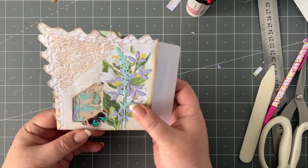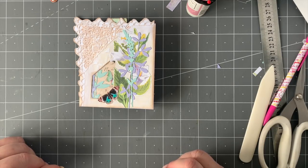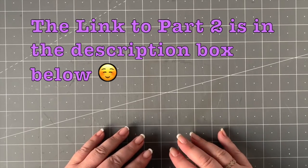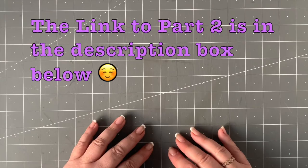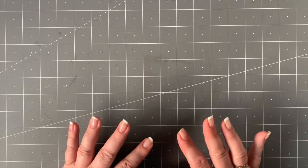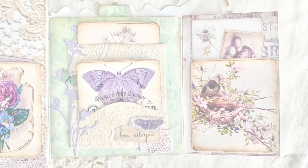We've got that all sorted on the inside, and the front over there, so that piece is all done and ready. I think what I'm going to have to do is split this into two videos, so we'll look at the other component in a separate one and then put both of them together. That's the end of part one — I hope you enjoyed putting this together with me. Please come and join me for part two, where we'll see how we put this piece together with a new piece to make it one unit. Thank you so much — I appreciate your time, watching this with me, and your lovely comments. Look out for part two, and I'll see you again really soon, bye-bye!